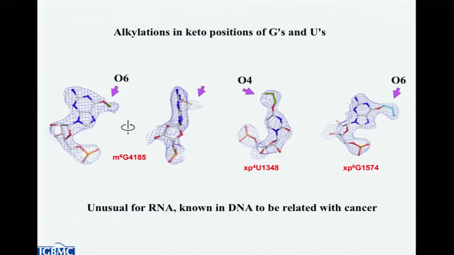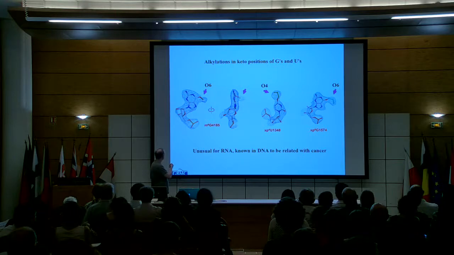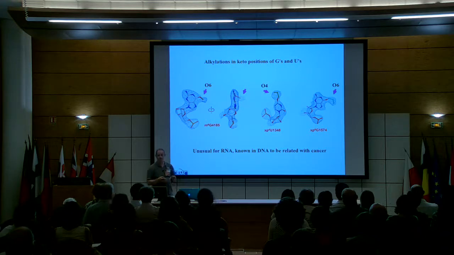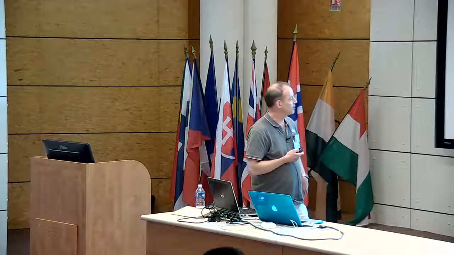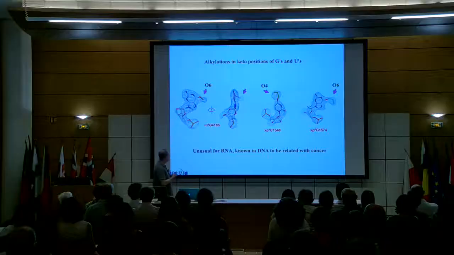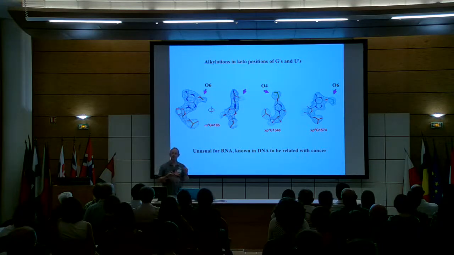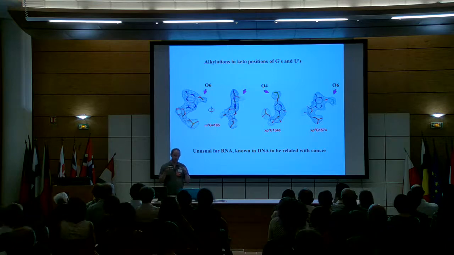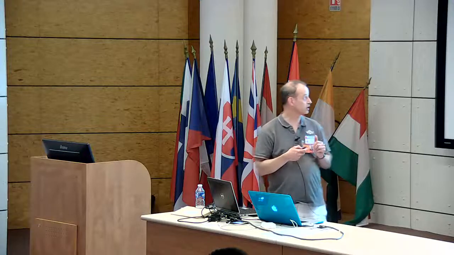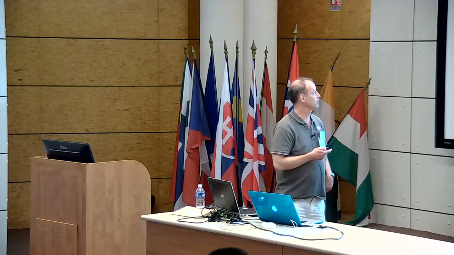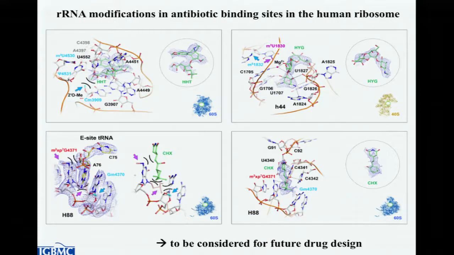All right, and then another particular aspect, and this starts to move towards medical implications, are these modifications on O6 positions of guanines or on the O4 position of uridines. These are very uncommon, at least to our knowledge, on RNAs. Maybe someone can comment on that later. But we found that they're known very well for DNA and to be related with cancer, obviously. So it's a question why we do see them in the structure, because ribosomes are purified from HeLa cells. So maybe that is a particular reason to actually see these modifications. They're not predicted in databases. Huh?